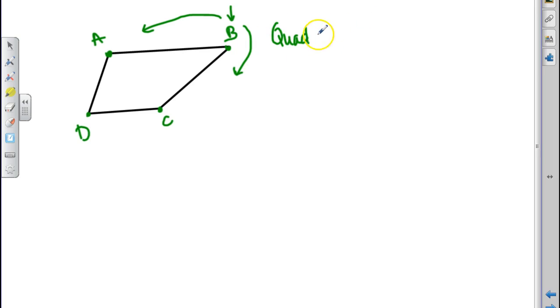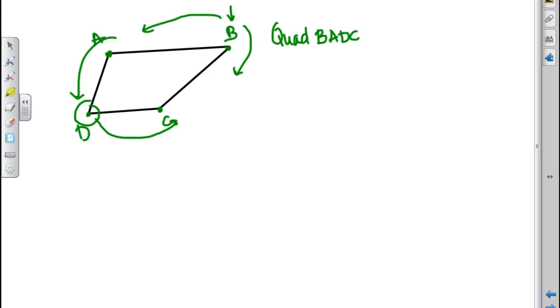So let's say that I start at B and I go to my left. So B, A, D, C. So you have to travel around the quadrilateral. You cannot travel through it to get to the next vertex. All right, so again, it doesn't matter where you start. We could have started down here at D, and we could travel to the right, or we could travel to the left. So quadrilateral D, A, B, C would also work. We just want to make sure we're traveling on the outside of that quadrilateral.